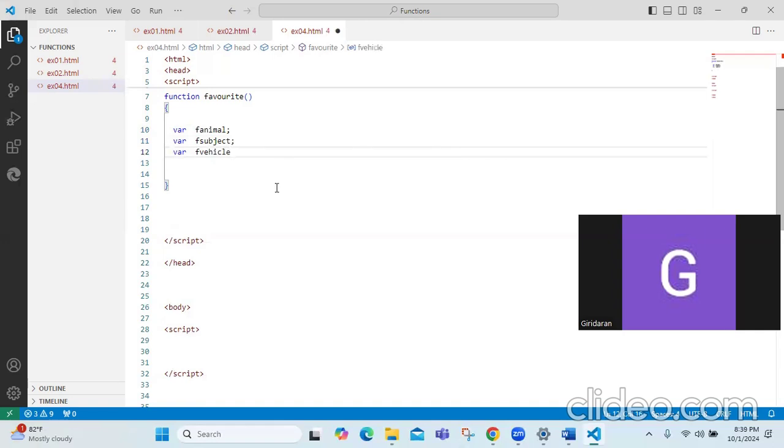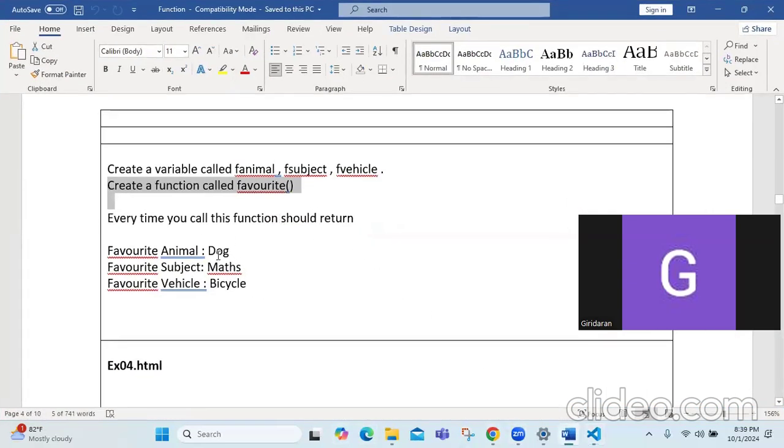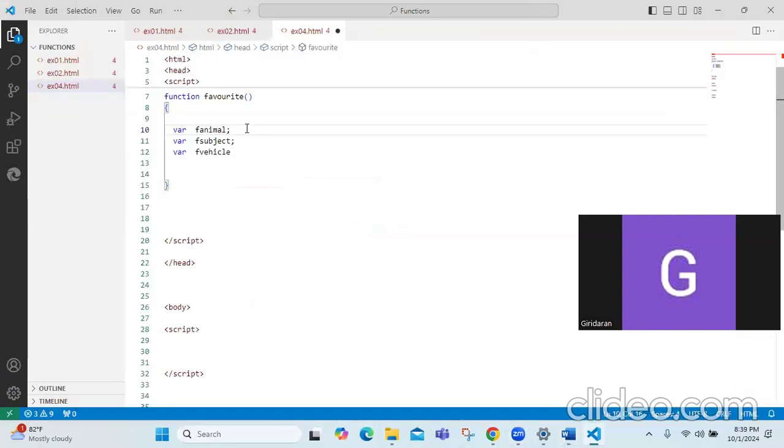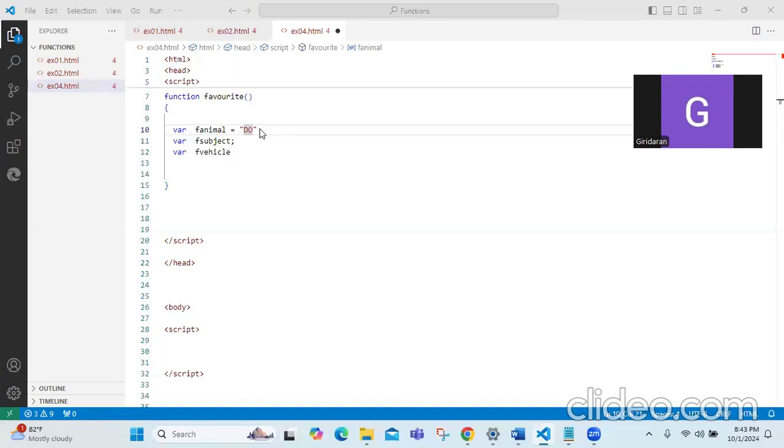So then for the favorite animal, we have to assign dog. So here animal will say dog.